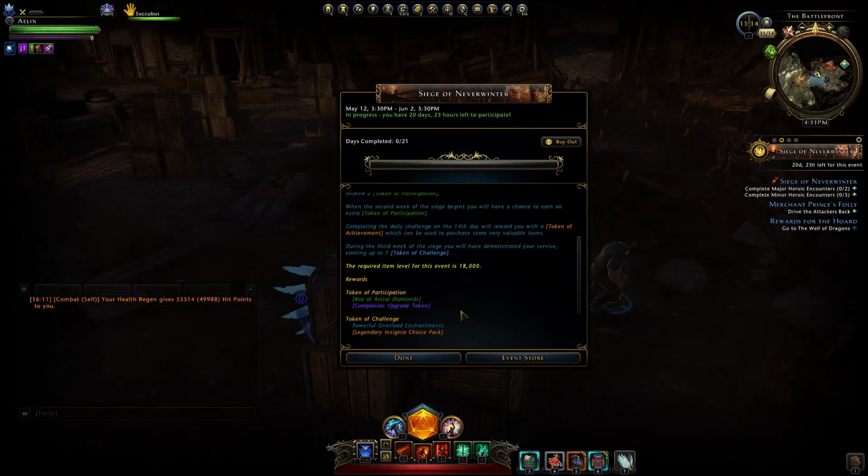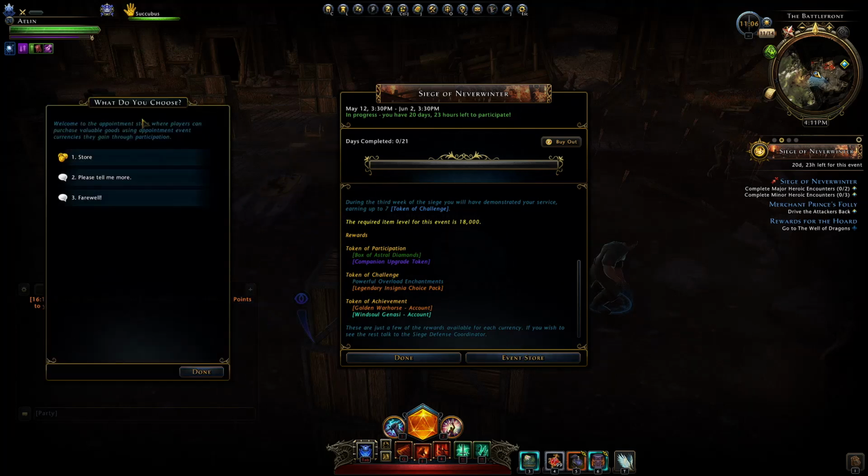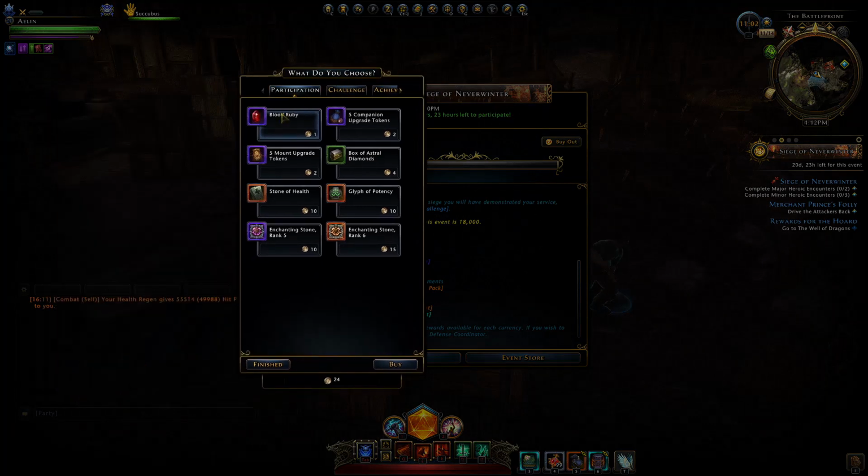And if you do go and complete all of these days, you'll get a whole bunch of tokens of participation. You'll get 7 tokens of challenge and a token of achievement. You can only obtain 1 during this event. It's like all appointment events prior. You can see here's your store where you can spend those tokens. It's the same old usual thing.